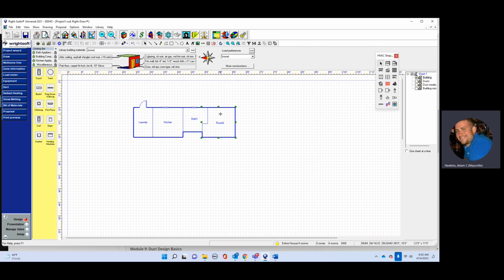Boom. Once I connect it, I've got a room. All right, and that room is called bedroom 3. And it has a window in it. So grab the window, stretch that bad boy in there. It is 66 by 48.